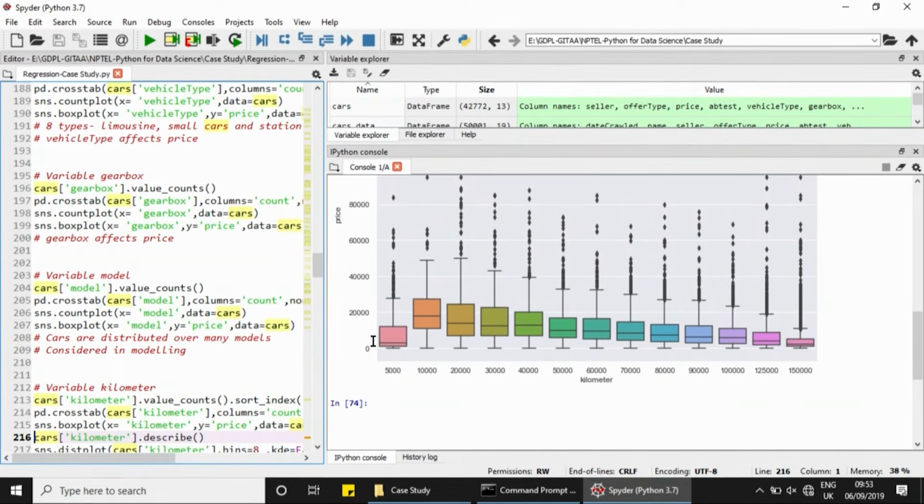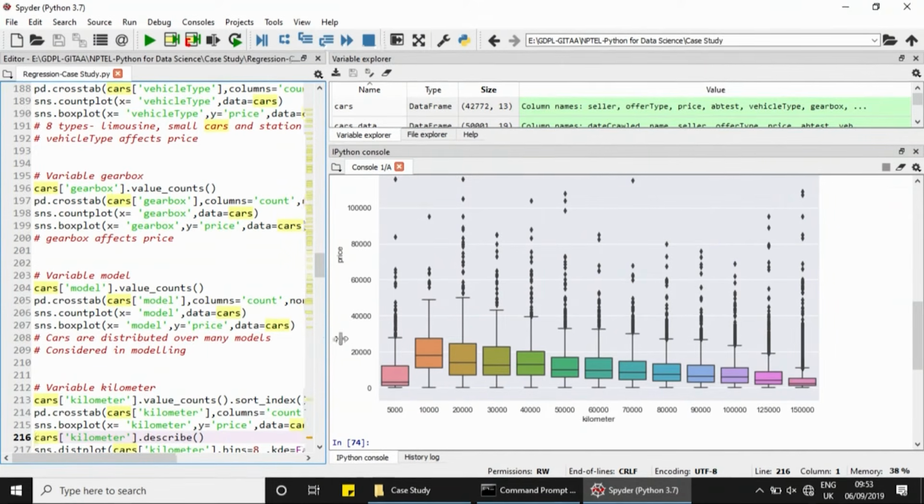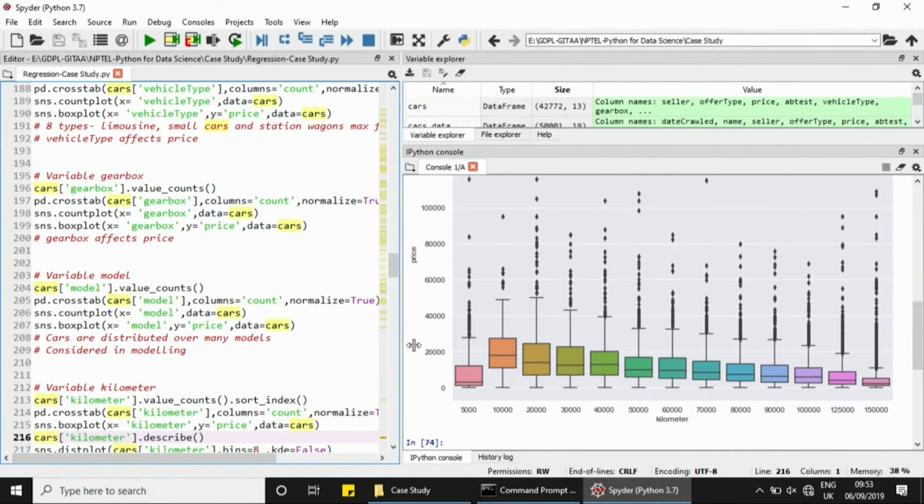So, this is the only outlier in terms of the behavior, but otherwise with increase in kilometer you will see that the price also decreases. Eventually when the car has travelled more, there is more wear and tear and hence the price drops, right. So, this is the take home message for this variable.